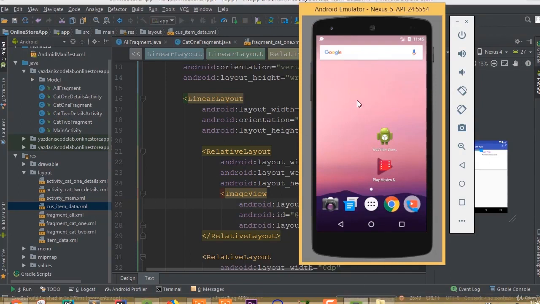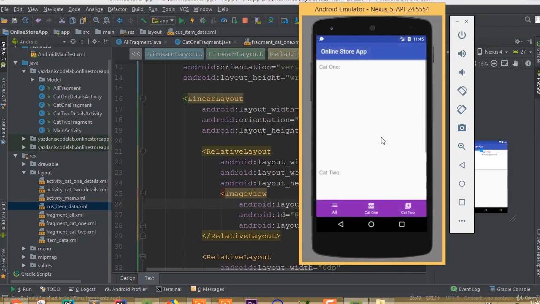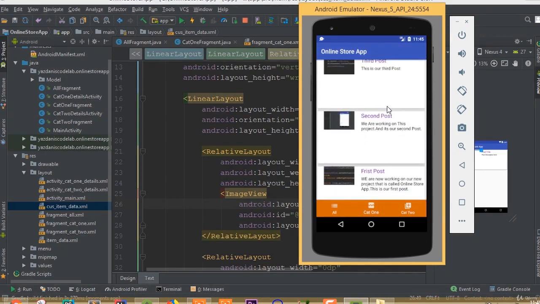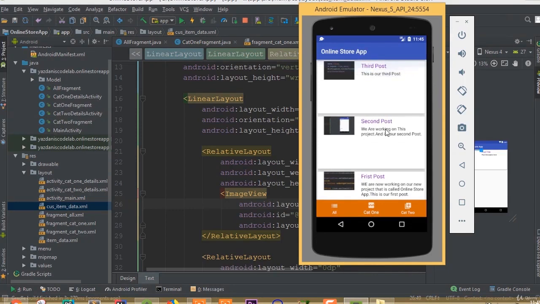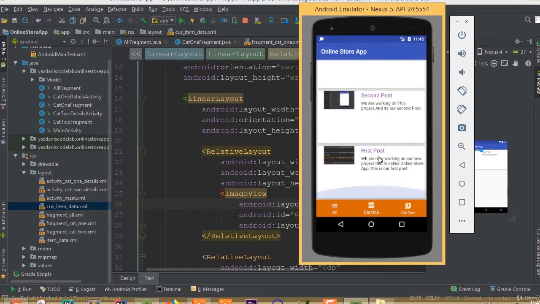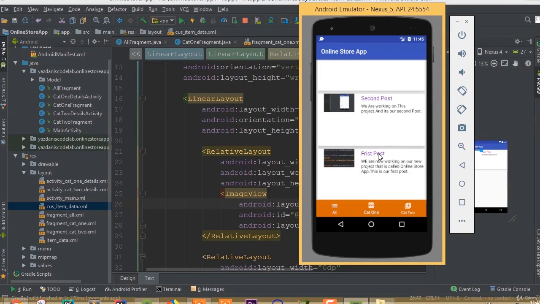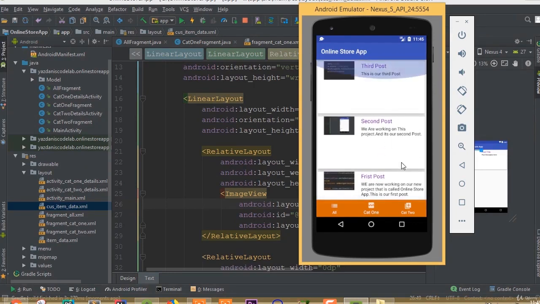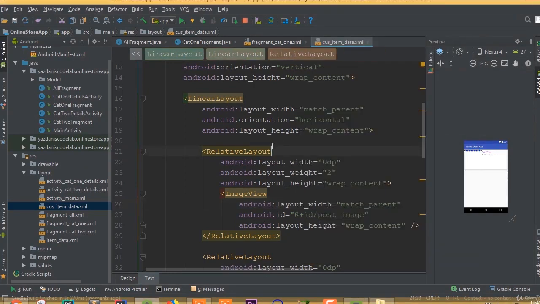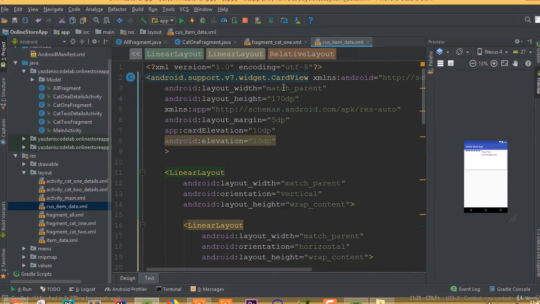And run these apps again. And if we go to our cat1, now we can see some changes, but I think the problem is that our image height is lower, so maybe that is the reason.